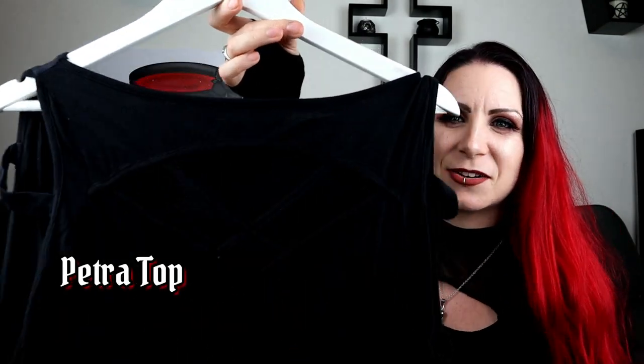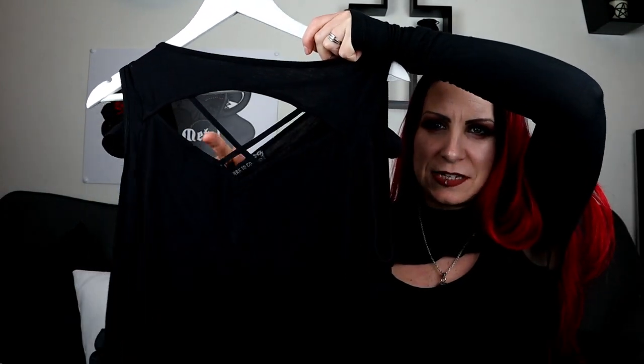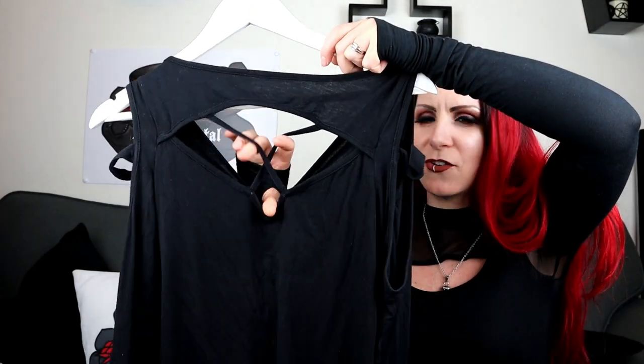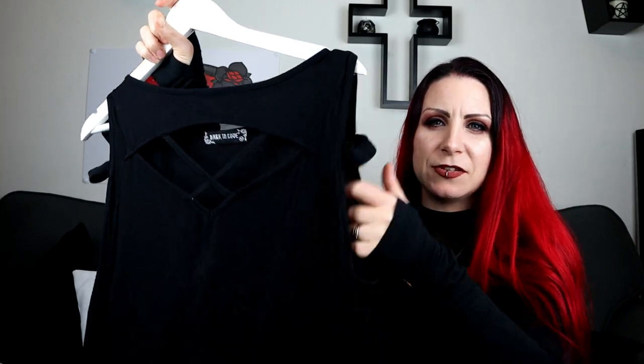I'm okay with that. So the 4 items that I got, as I said, 2 tops, 2 bottoms. So the first top that I got is the Petra top. Now, it's quite difficult to see here. Hang on, let's see if I can pull down the back. There you go. Right, you can see it's got this cutout detail here at the front with these 2 straps across the sort of décolletage area. And then it's got these cutout sleeves. So it's like a boat neck almost with cutout sleeves with these straps on the side. It will all become much clearer on the try-on. So the Petra top, it is 92.6% rayon and 7.4% spandex. Very specific. I don't know why, but it is.